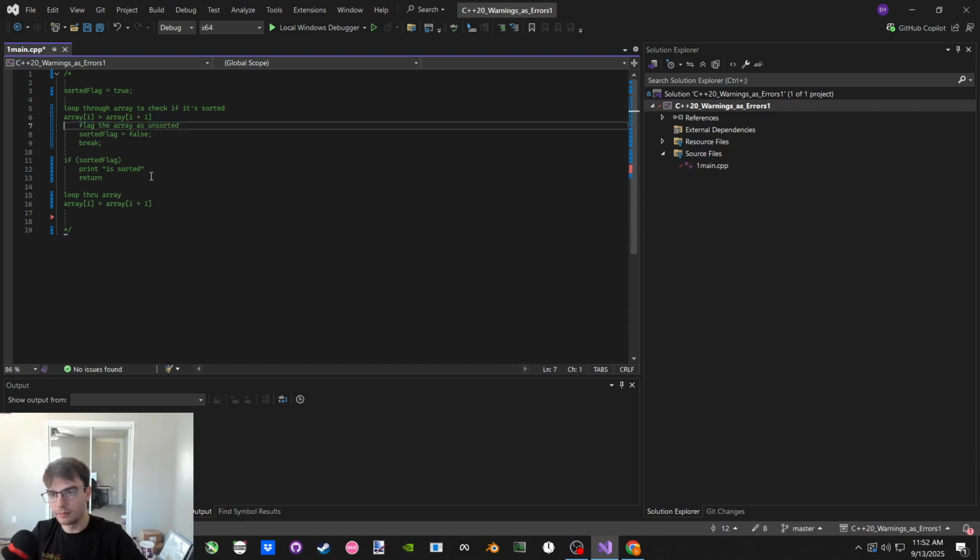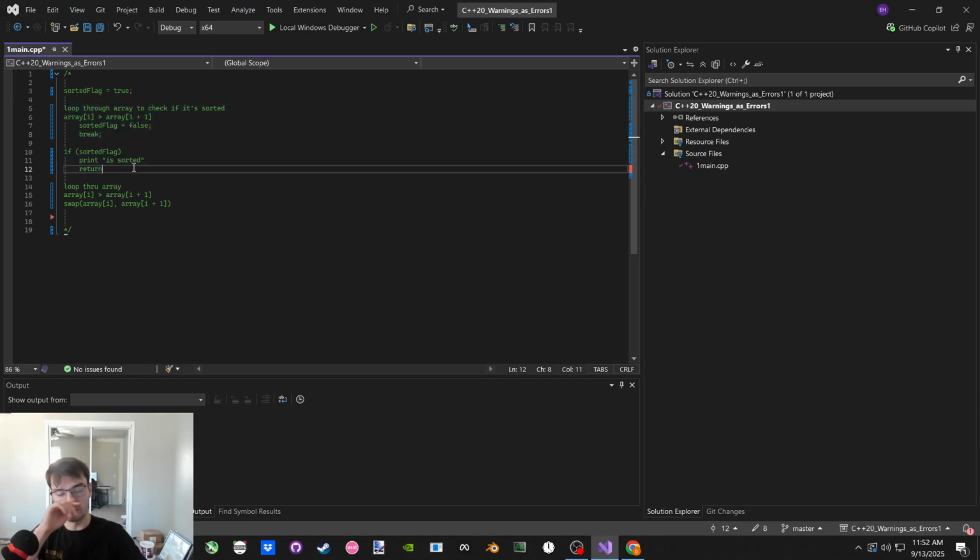This is actually later. This is the swap part. If it's greater than, we flag the array as unsorted by setting sorted flag to false, and then we break. So this is the check if it's sorted, and if it's sorted, boom, we return after printing it's sorted.